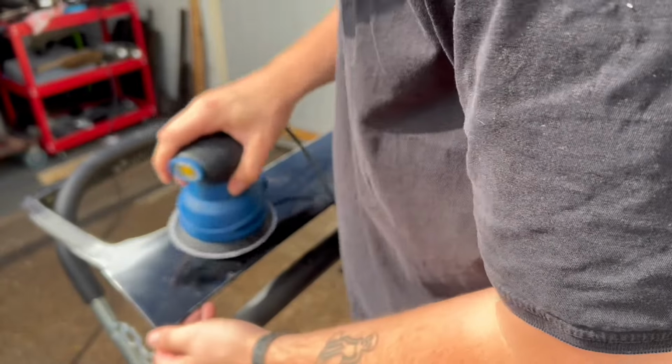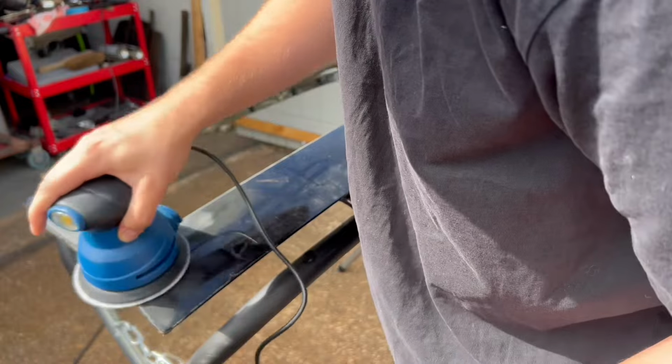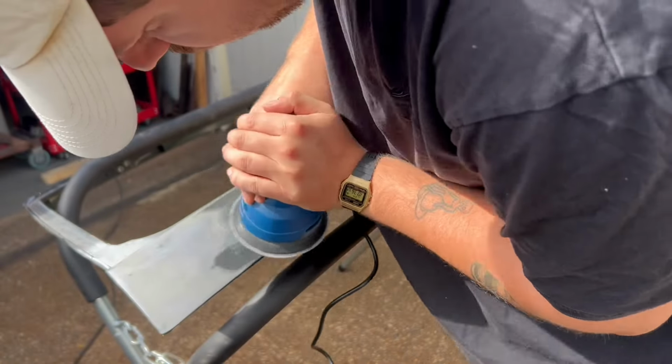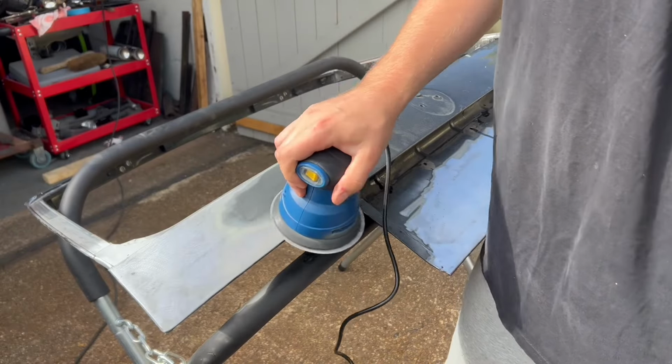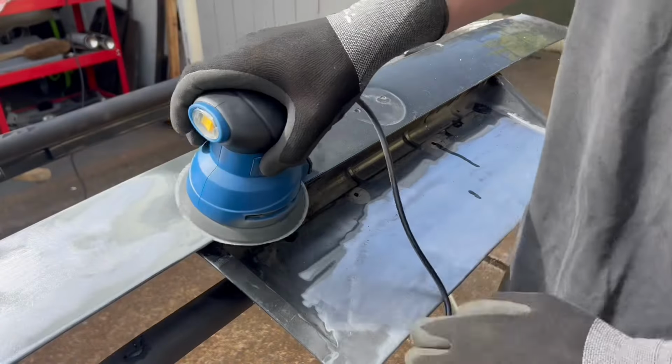Now with a lot of bare metal already showing, I didn't want to use normal primer because it is porous and it can let the water in, which later on after you've sprayed it, the moisture can come through. So I decided to go the long route of bare metaling the whole thing, setting up a DIY spray booth again like I did for the interior and the underneath, and spraying it with epoxy primer.